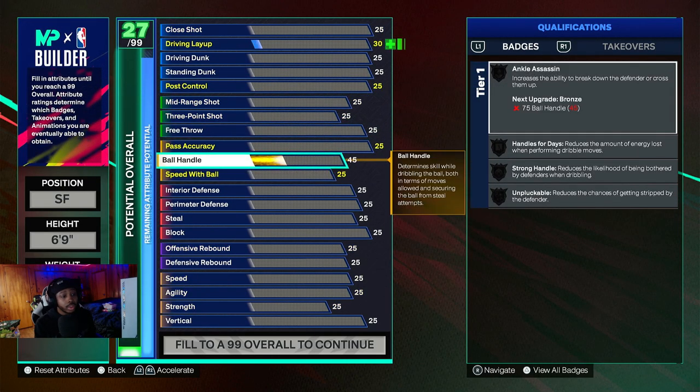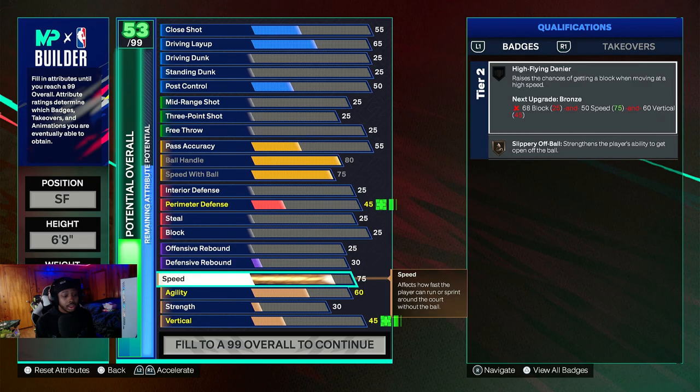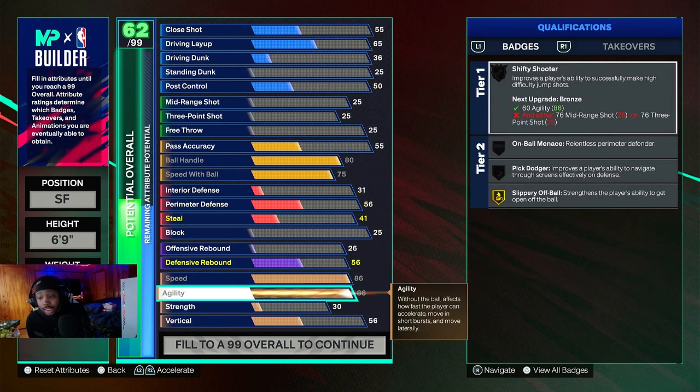Off the rip, when you ISO with a 6'9, you want to try to get the most speed with ball and the most agility that you can get while being 6'9. This is the scary thing about the 6'9, because they took out acceleration. Acceleration is gone, so now we have agility. So hopefully 86 agility. If agility makes your player run really fast, this is gonna be tough as a 6'9. Not gonna lie.